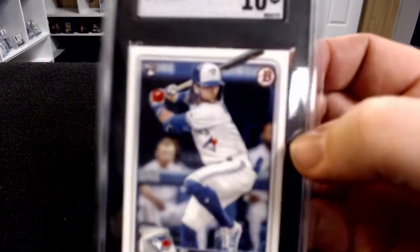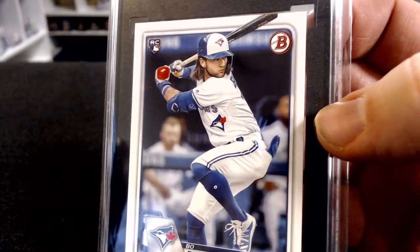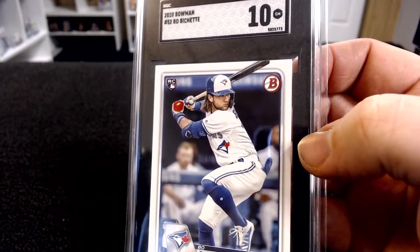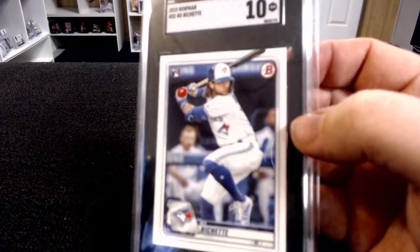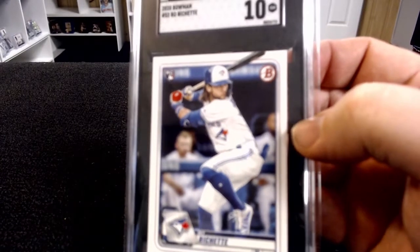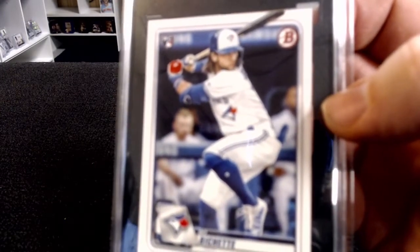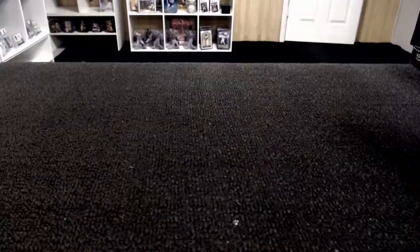Especially, I think the National League East is kind of ripe for the taking a little bit. I mean, not National League East, American League East. I think Yankees, even though they did pick up a pitcher, I still think they have a lot of injuries. They're still going to win probably 90 games. But I think Toronto's there for the wild card. And in the series, you never know what's going to happen. So, Bo Bichette.